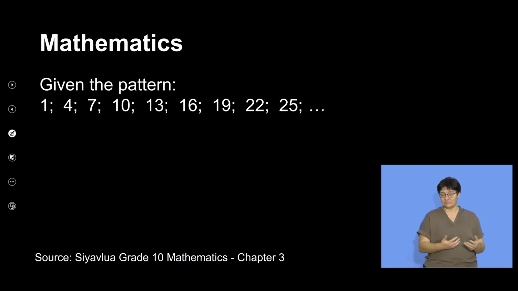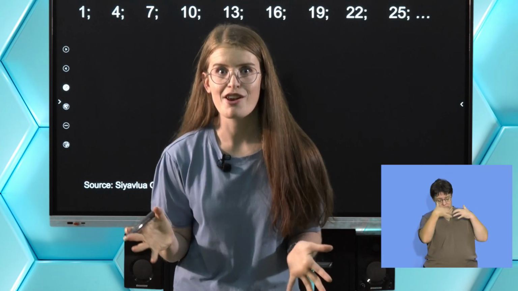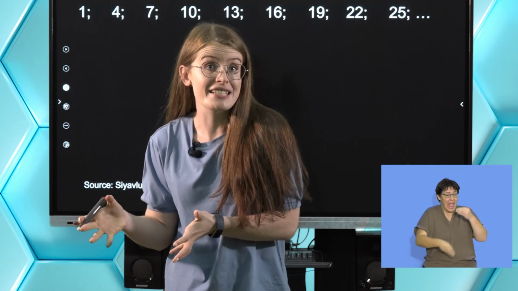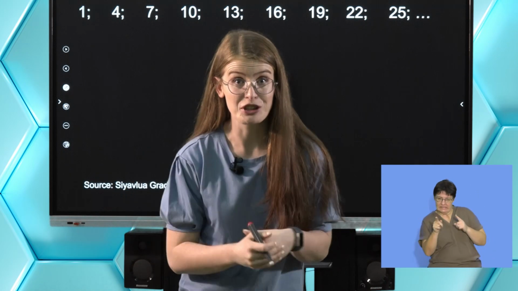So we are given the pattern 1, 4, 7, 10, 13, 16, 19, 22, 25 going on. Everyone, I want you to think at home, is there a common difference for this pattern? I'm going to give you a couple of seconds. Is there any value that's being added or subtracted between each of these terms? Is it the same value? Okay, I'm hoping that I'm hearing some mumblings of maybe a 3 being thrown around. Let's have a look at the board.